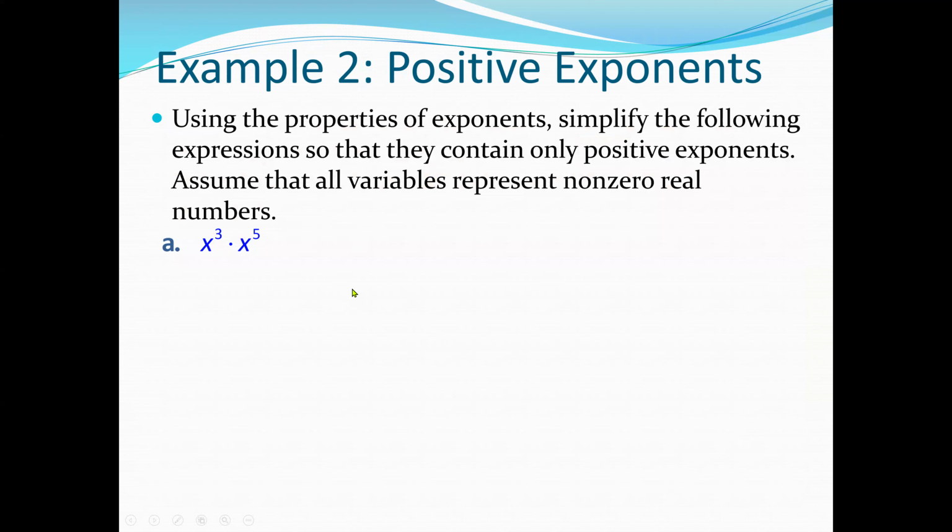So we have another example here, positive exponents. For example, if I have s to the power 3 times s to the power 5, again, we are going to add the exponents. So we are going to get s to the power 3 plus 5, and that will give us s to the power 8. Here we are using property number 1 from the previous slide. When we have multiplication of two or more items, but the bases are the same, add all the exponents.